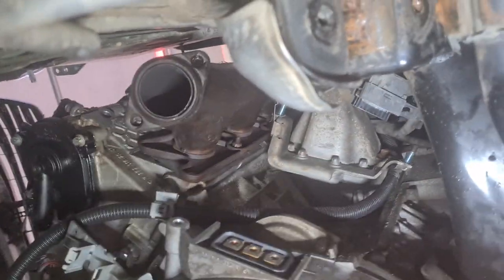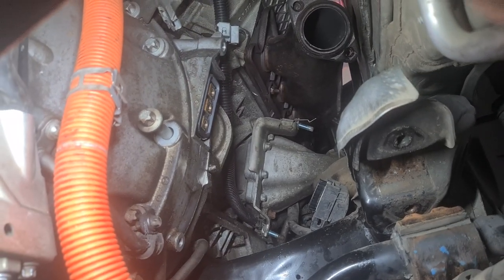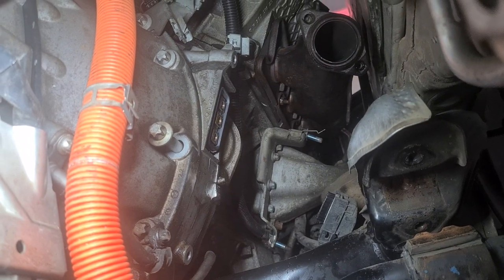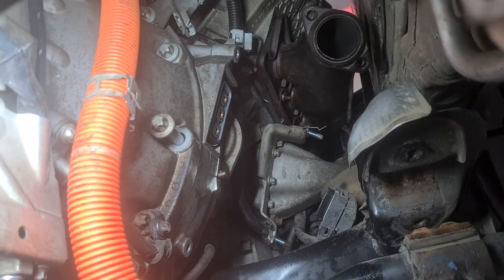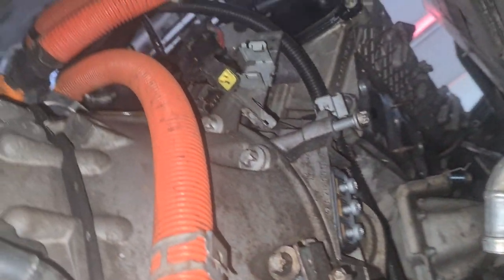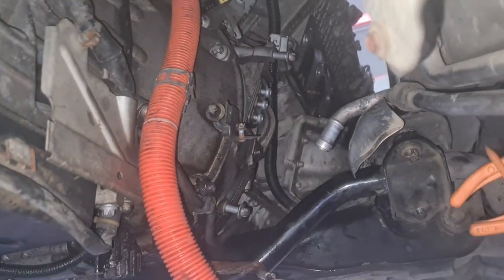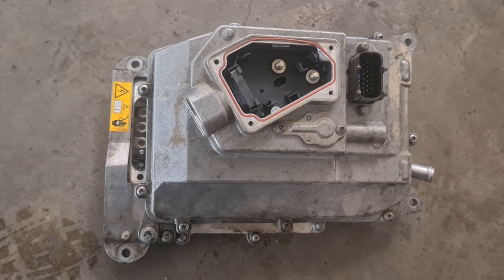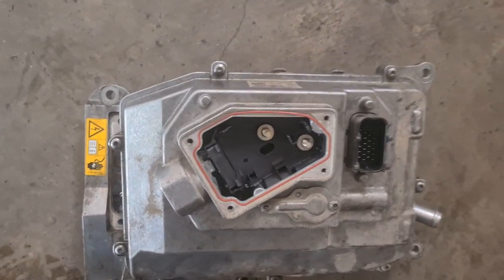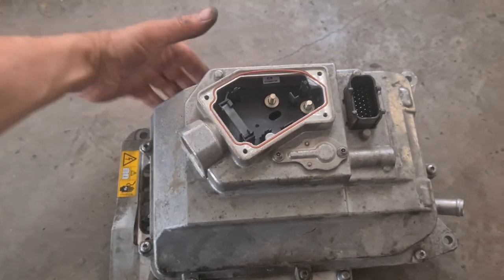Now we have to wait for the new control module to arrive, new or refurbished. We will see. A lot of free space now, as the exhaust manifold is also removed. As you can see, I managed to detach the hybrid system inverter from the car. So until the new part is here, the car will be set to sleep for a while.